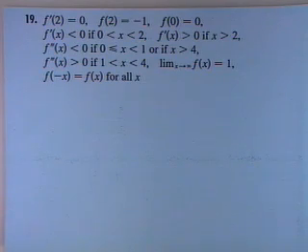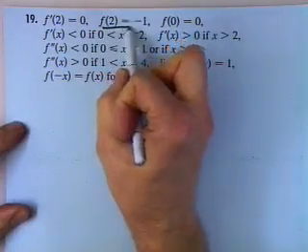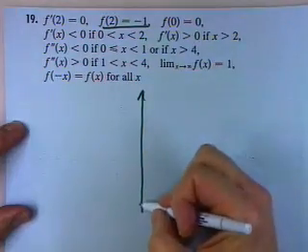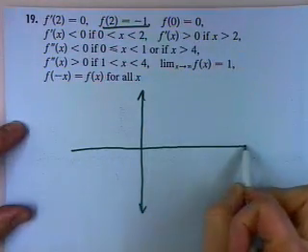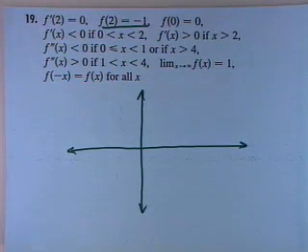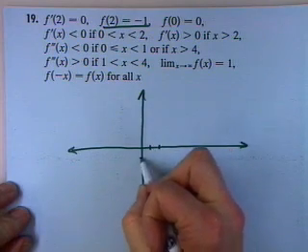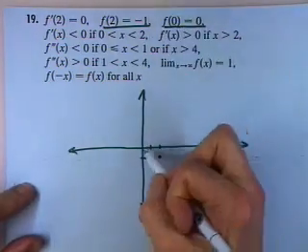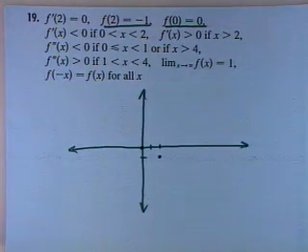At 2, it's -1. Okay, that's a point. So we can plot a point with that. At 0, it's 0. So when you see f of 2 is something, that's a point on the graph: (2, -1). Now, do we know what's going on at that point? No. It's just, here's a point. Okay, so let's take what they give us and plot it and see what happens. Okay, f of 0 is 0. Again, we don't know anything about it at (0, 0), other than it goes through (0, 0).